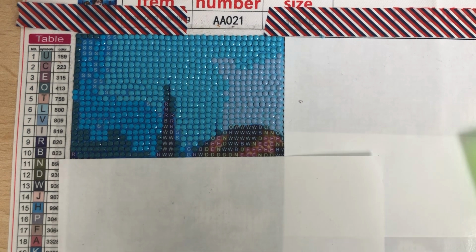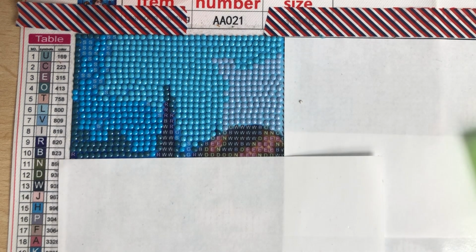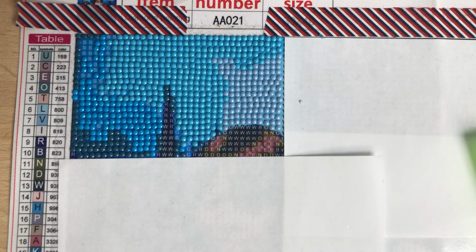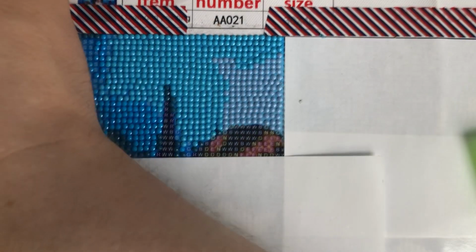Hello, it's me. Right, what are we looking for? Bloody sun's come back again. Go over there. It's like a giant satsuma though, isn't it? You would think it's an orange, but it's not.